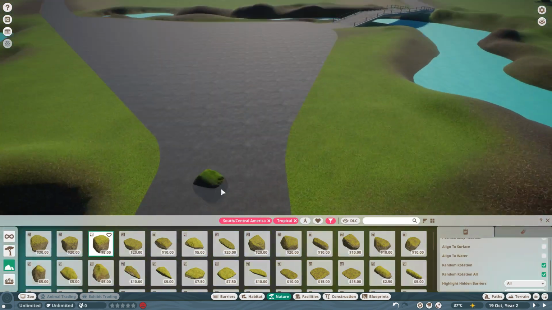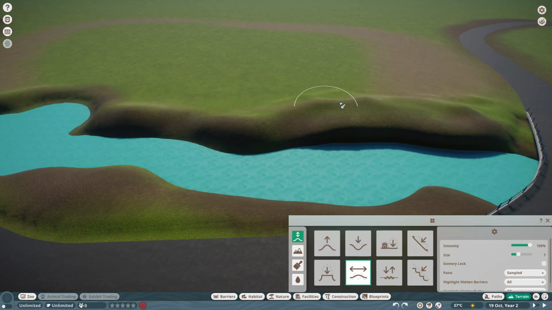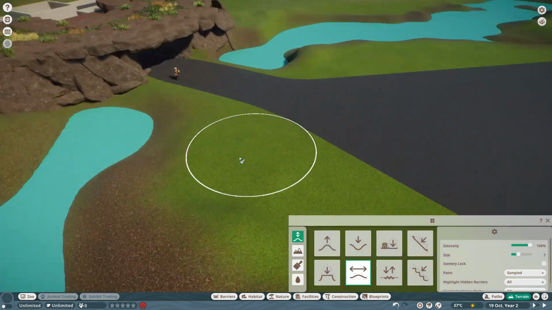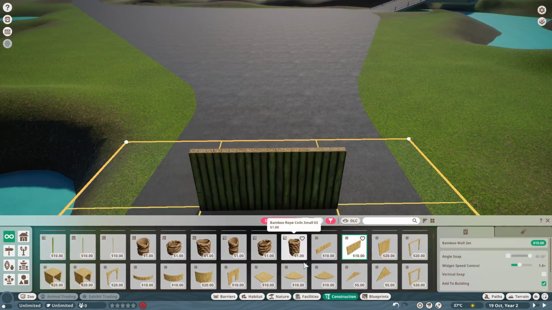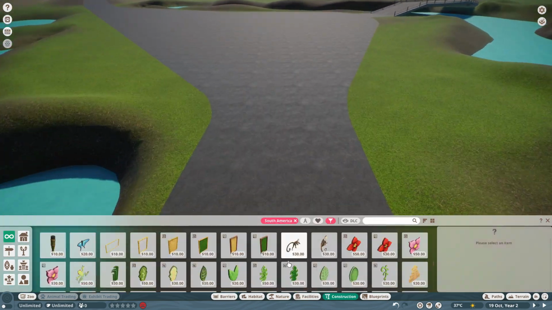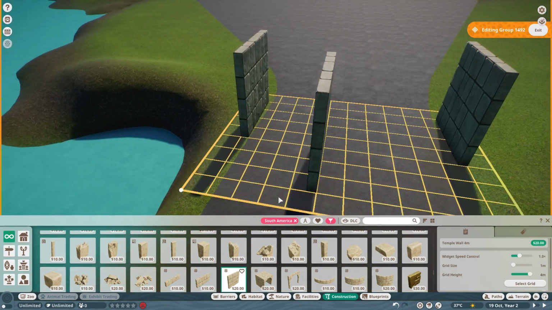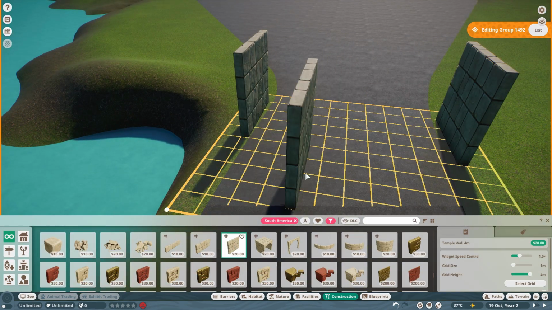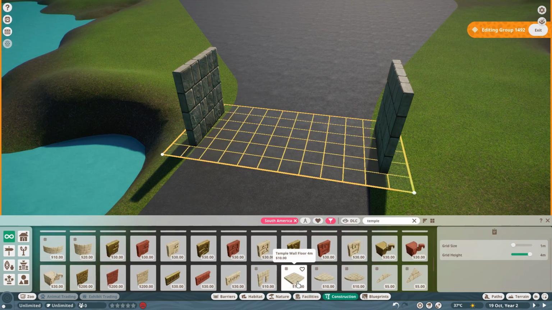Awesome, so now that we have our entrance, you can see that I'm going back to the river. I work in an iterative process where I go back to things and start making them look nicer. Here I am starting to build a sort of temple-inspired entrance. You will see what it looks like at the end, but I'm basically using the pieces from the South America pack to build something like an entrance that looks sort of like a ruined temple.